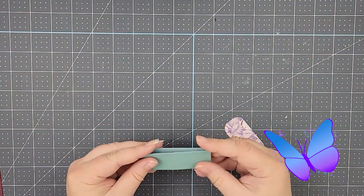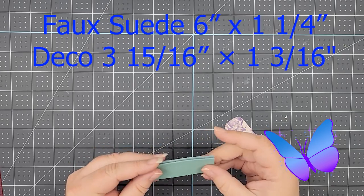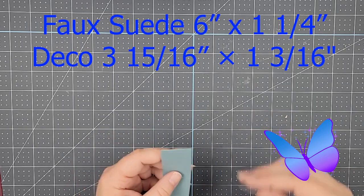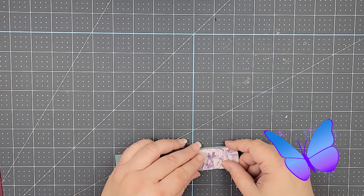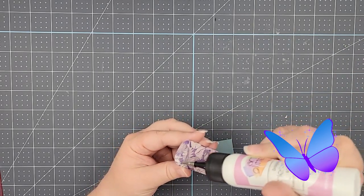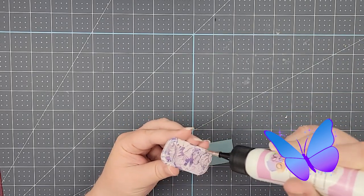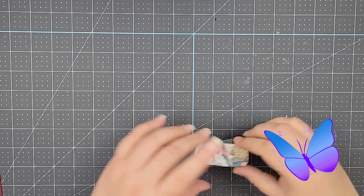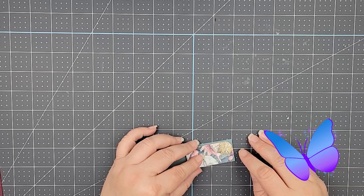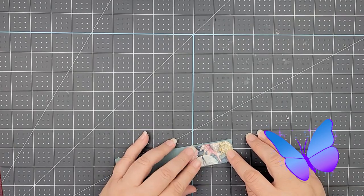Now we'll start on the buckle configuration. I'm using a 6 inch by 1 1/4 inch piece of faux suede and a 3 15/16 by 1 3/16 inch piece of decorative cardstock. I'm adhering the decorative cardstock piece to one end of the faux suede on the felt side.